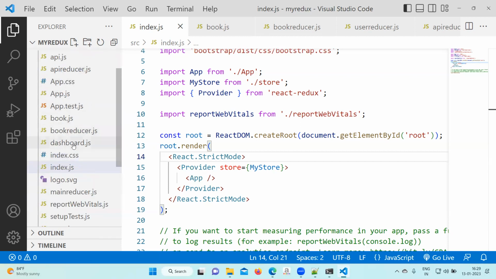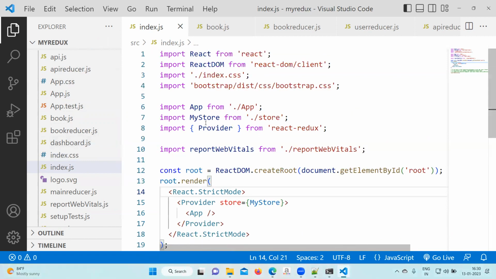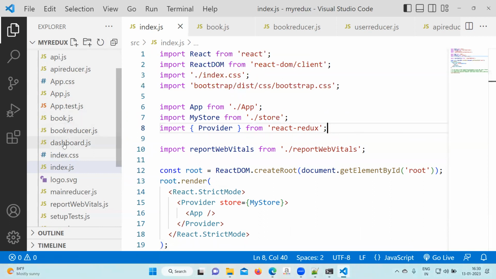One folder for a store, where the store file will go. One folder for main reducer, where main reducer will be. And from different folders, you will start calling the files. Because of huge folders and huge files, the flow will be difficult to understand. You will not understand where it's going.